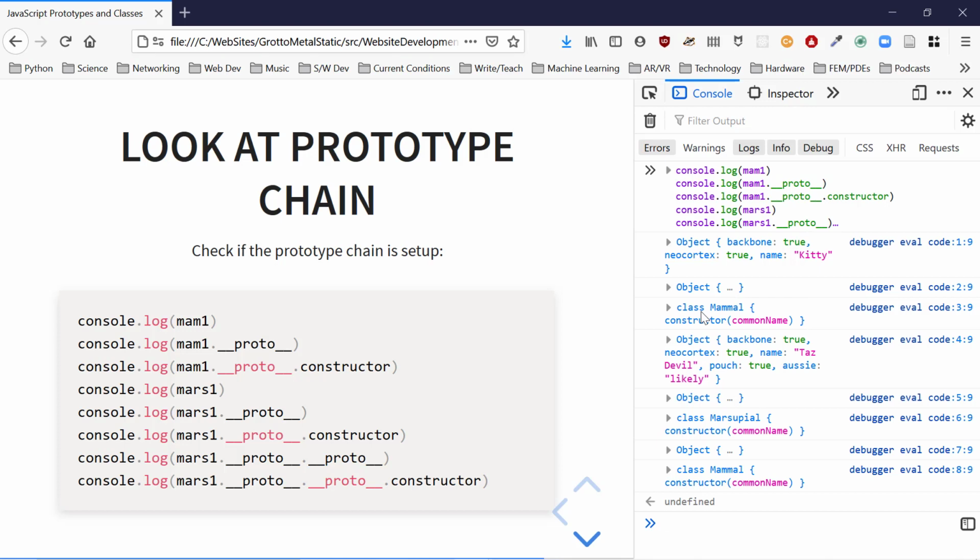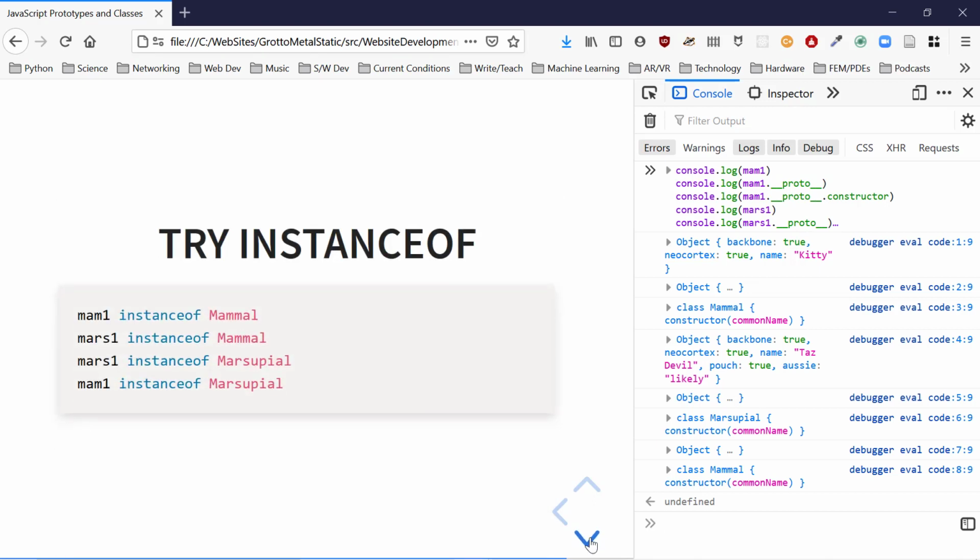We looked at mammal1 prototype constructor, class mammal. Then we went to look at marsupial, then class marsupial. Then we looked up the chain. We see mammals and such. I sure don't want to have to define these things by hand. The class syntax did all that for us.